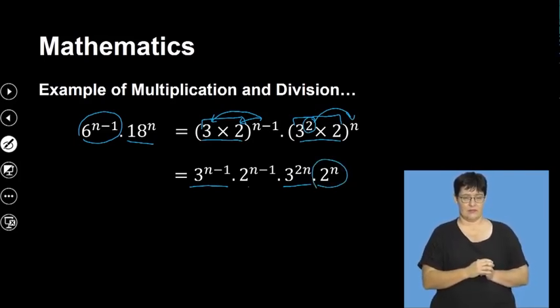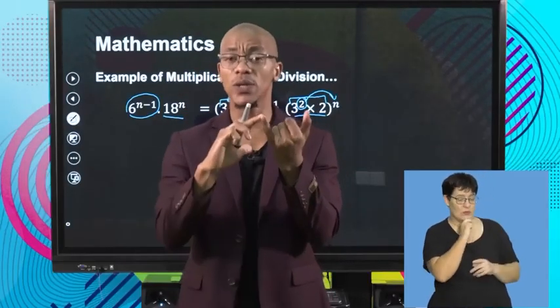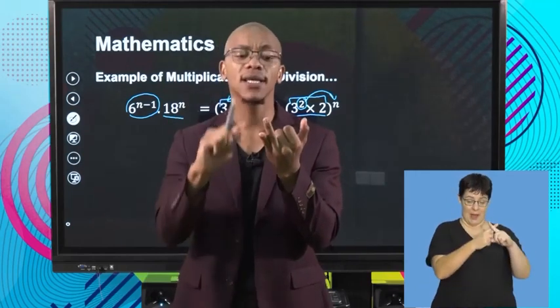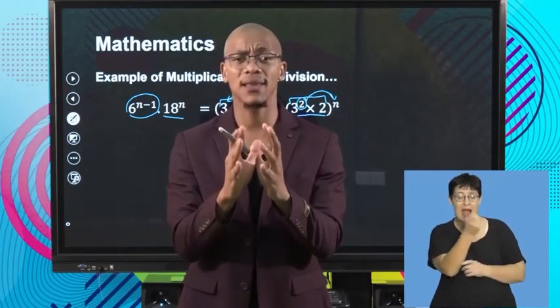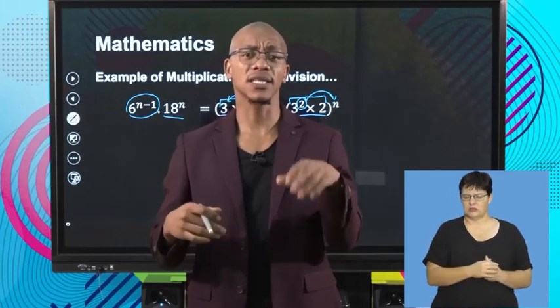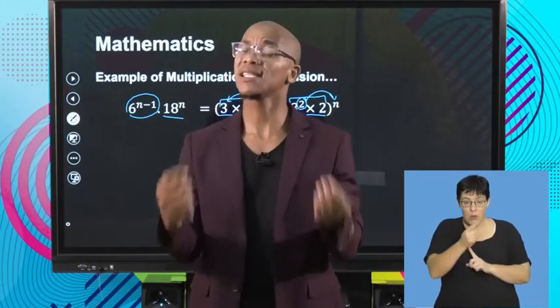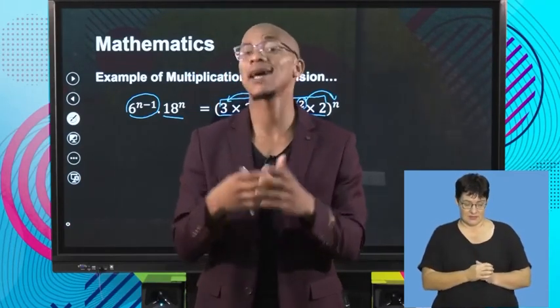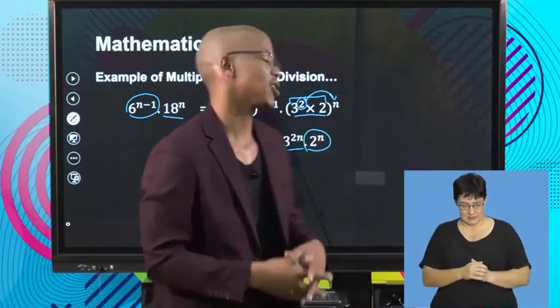Now remember guys, in mathematics we use a few things for multiplication. We use the actual multiplication sign, we use a dot, and we use a bracket. So please make sure that you understand this. You don't want to hear yourself now saying it's 3 to the exponent of n minus 1 comma something, because really that wouldn't make sense. The dot means multiplication in mathematics. Unless we are in a language class, then it will mean a full stop. But here it means multiplication.